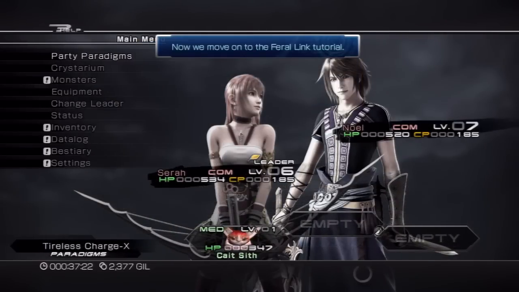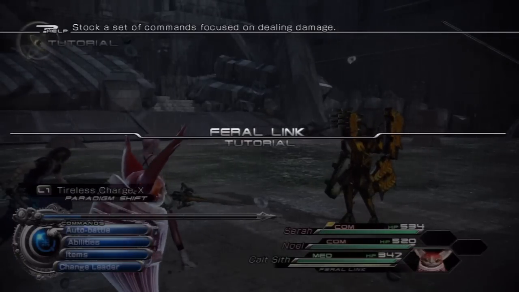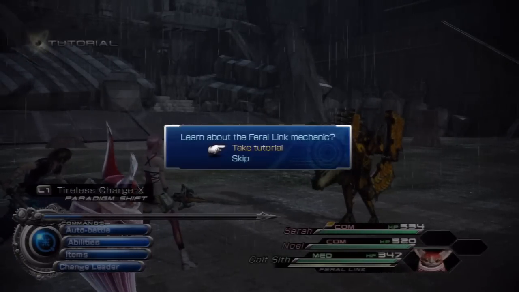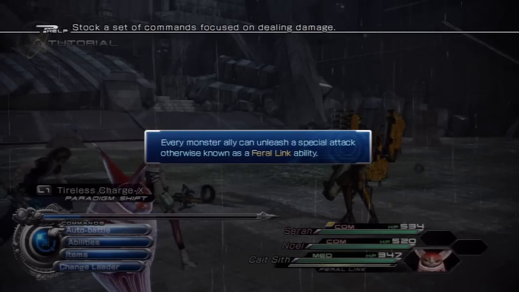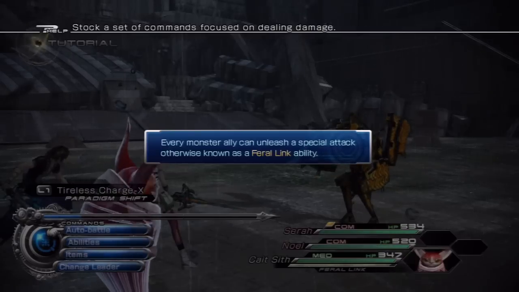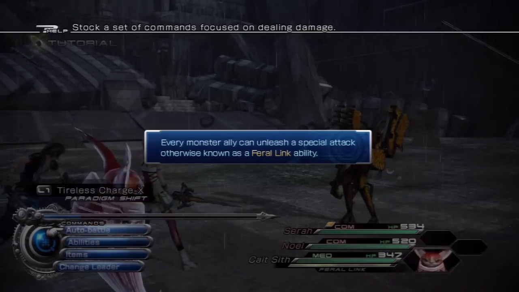Okay, now we move on to the Feral Link tutorial. Good lordy. Wow, what is this? Feral Link! Feral Link tutorial! Learn about the Feral Link tutorial, alright. Every monster ally can unleash a special attack otherwise known as a Feral Link ability. Okay, so this is like Limit Breaks. This is like summoning in Final Fantasy XIII. That's what this is, right here.